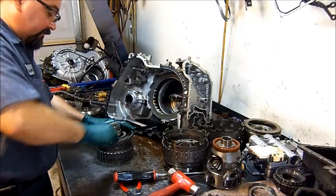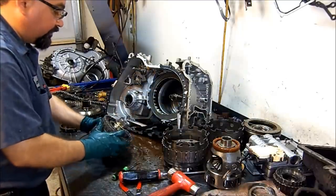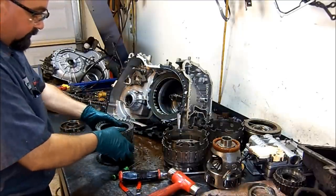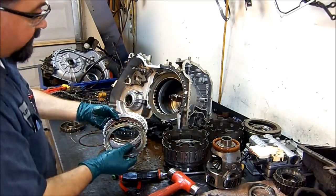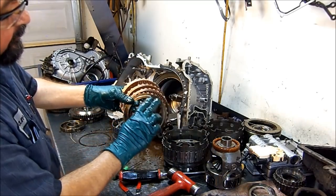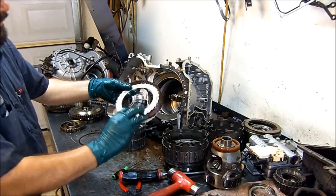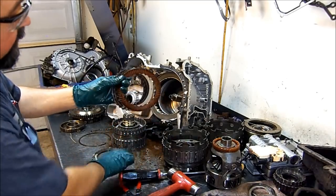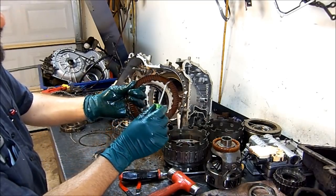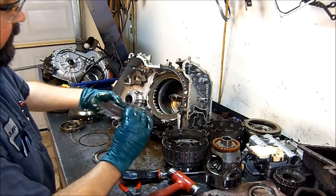Our direct frictions, the pressure plate doesn't look too good. Let's look at our frictions. See, the pressure plate on the outside looks a little bit heated up. You can see little heat marks on it. You can see our direct frictions on the outside. It has a heat mark. And then the rest of them look in good shape.